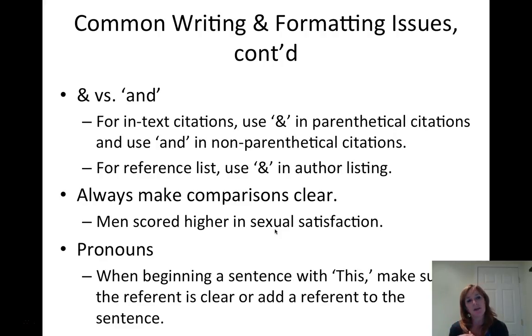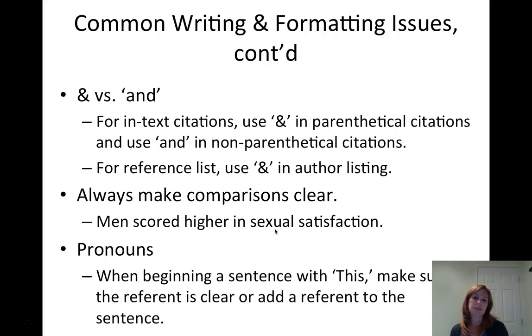Another issue that I find myself correcting a lot in papers is making the comparisons clear. For example, in this sentence, it says men scored higher in sexual satisfaction. That might be clear from the context around that sentence, but it would be clearer if you said men scored higher in sexual satisfaction than women, than relationship satisfaction, than in whatever. So I think it's often important to make those comparisons fairly clear.